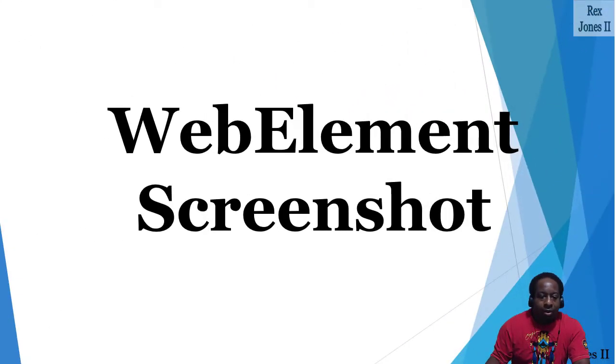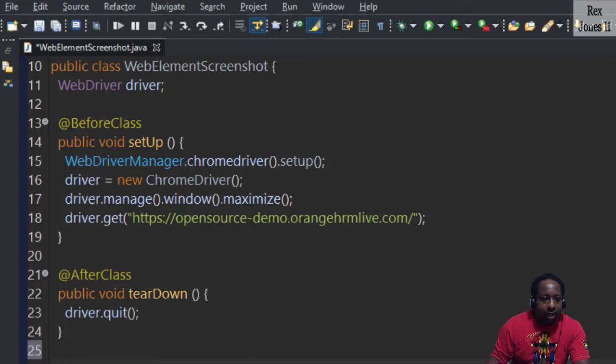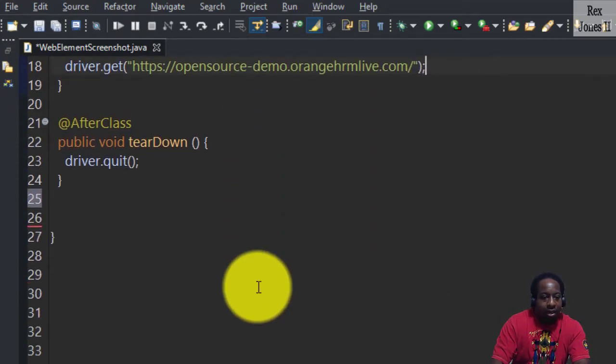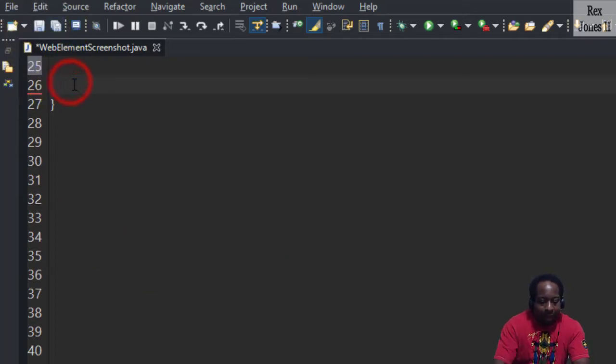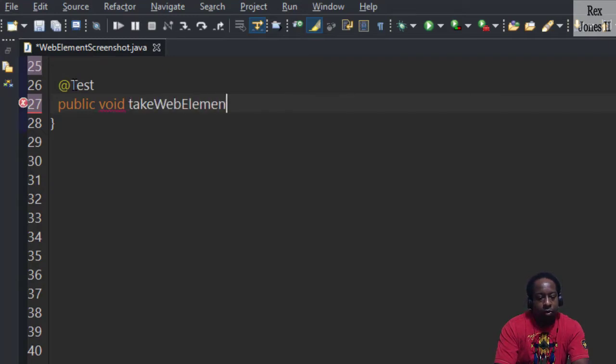We have our test set up to load Chrome and the AUT. Now, let's take a screenshot of the logo by writing @Test public void take web element screenshot.